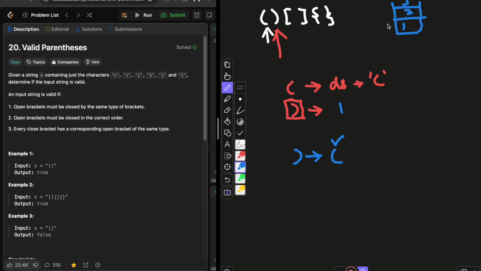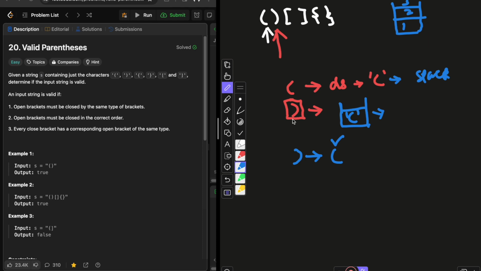What is a stack? Last in, first out. Whatever we see last is the first. So we need some kind of data structure which holds last in, first out. That is the thing. So as soon as we see an open bracket, the data structure we use is a stack. In our stack we have these elements. One thing we have concluded is that we are going to store all opening brackets in the stack. Hopefully you have followed it.